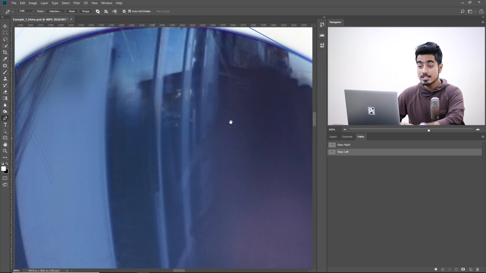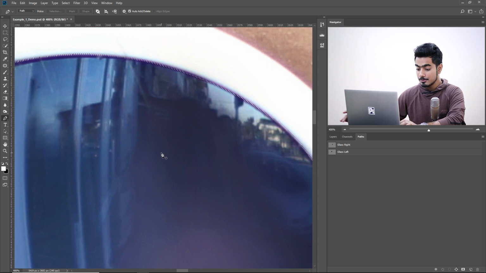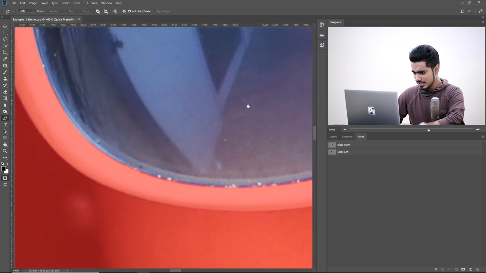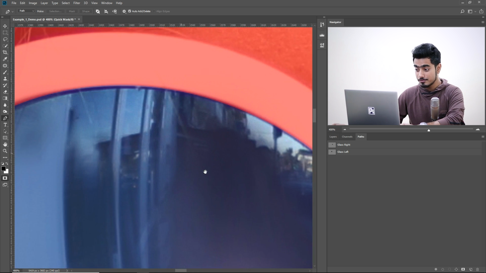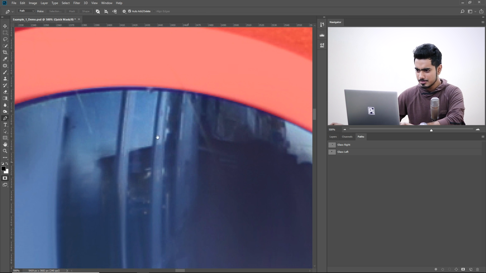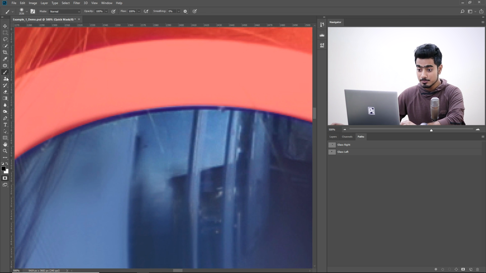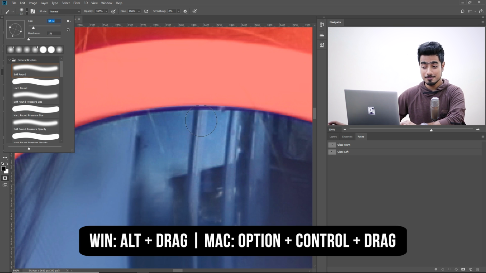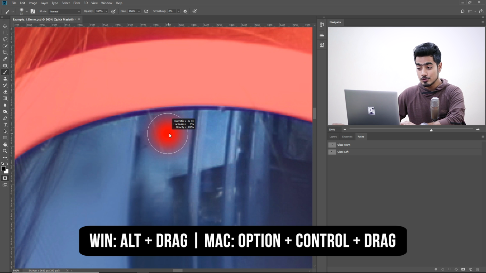Looks pretty good. Now let's make a selection of it by holding the Ctrl or Command, clicking on this one. Now we have a selection. Press Q to see whether the selection is right. It's pretty good. It's not bad. We need to soften it up a little bit. And there's a little bit of area left over here. So we can take the brush and make the brush smaller by clicking on the drop down menu and using the size, or you can hold the Alt or Option, the right mouse button, drag it to the right to make it big, drag it to the left to make it small.